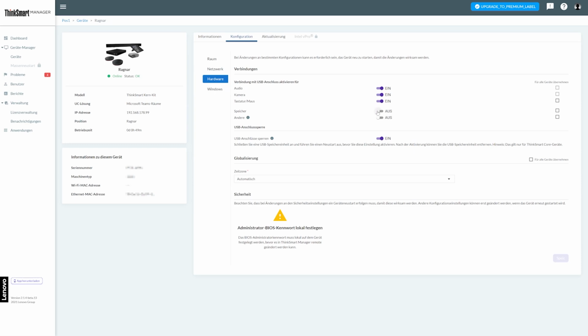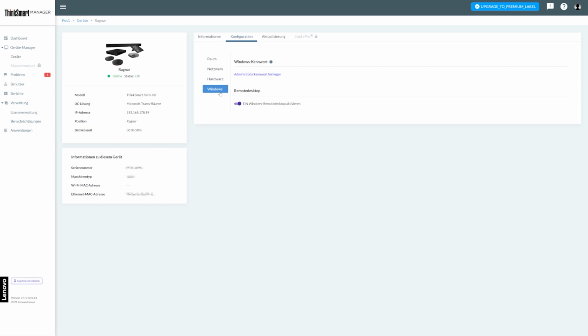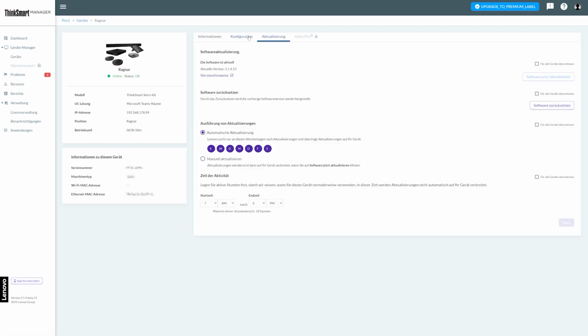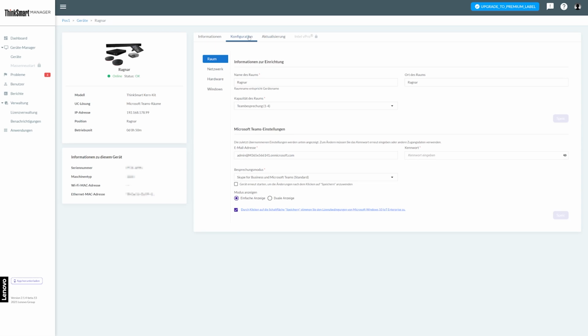If I also want to add another hardware, a hard disk SSD, then I just switch the SSD on. And I can also lock the USB, so many things, how I can use the many different ways to use USB connections. Time zones, automatic or manual, and then Windows. I can give a Windows password here and manage it, and I can also manage it remotely. That's a very big thing using the Lenovo tools, but I also can use other tools like, for example, TeamViewer. And that's something which I could not do on an Android device. So remote monitoring is for me much easier on a Windows Microsoft Teams room system like provided here from Lenovo.